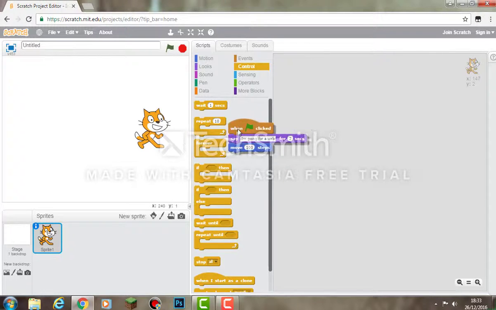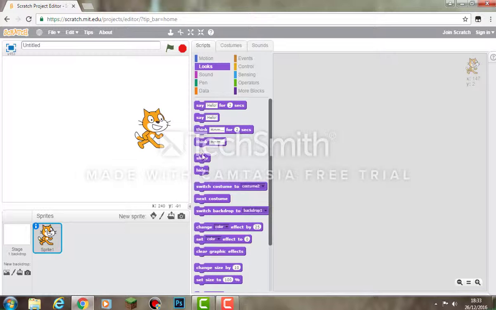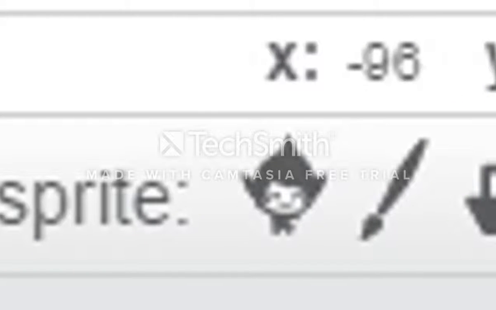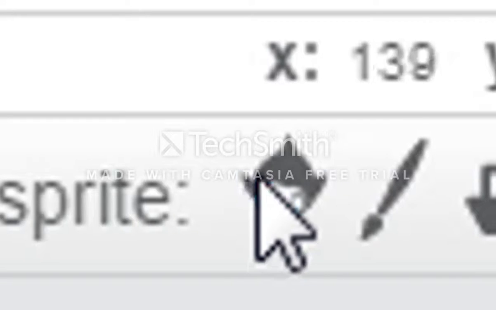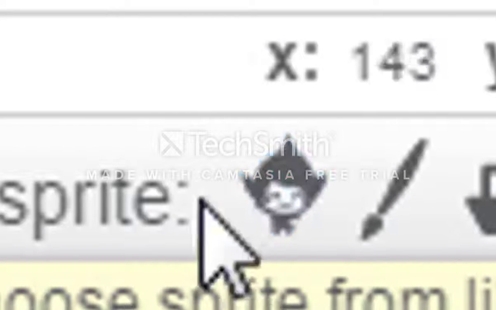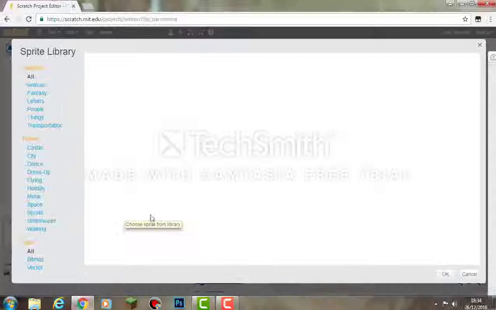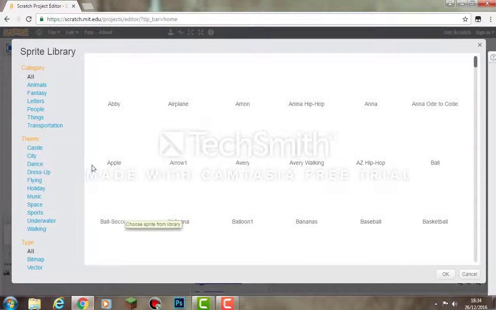Right. Now that the basics are out of the way, we want to have a look at conversations. So we're going to need 2 sprites for this. I've got my little Scratch character, and you want to click on this little icon down here, which will bring up the sprite library. You can just take out whichever you want.